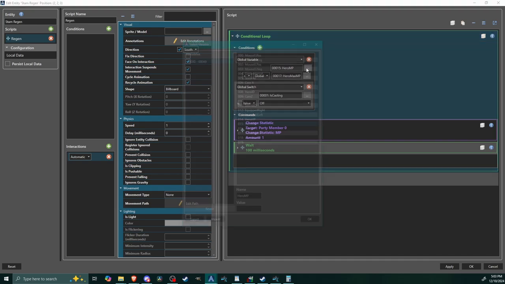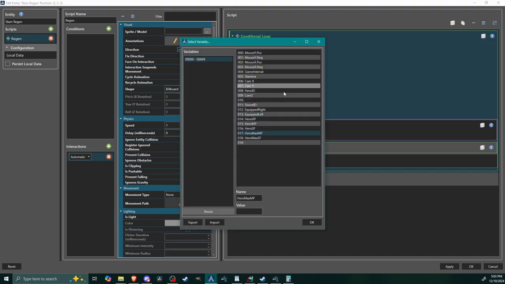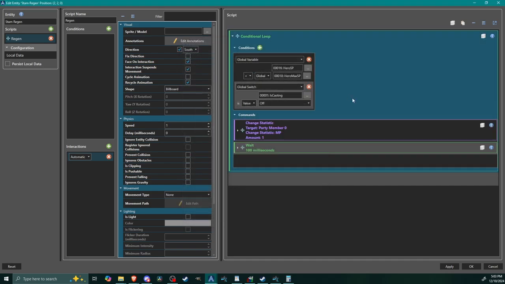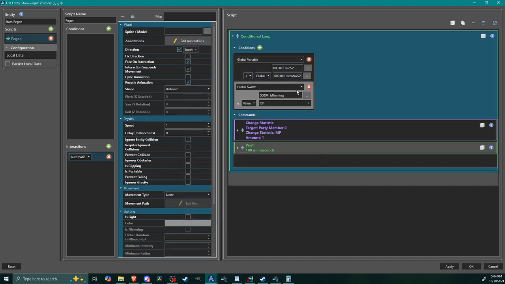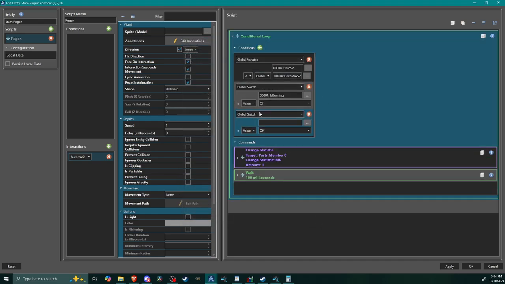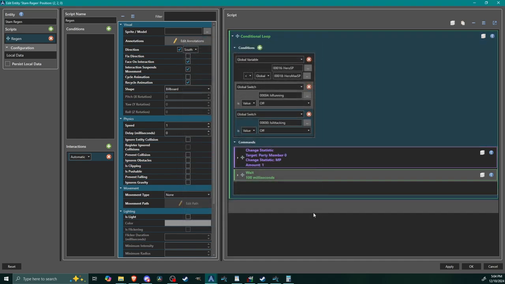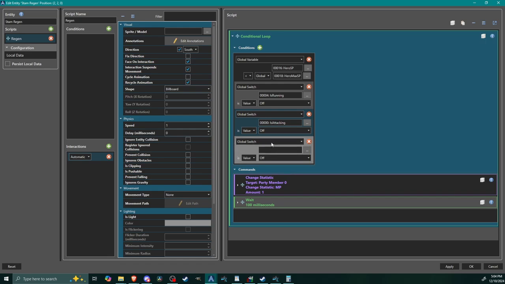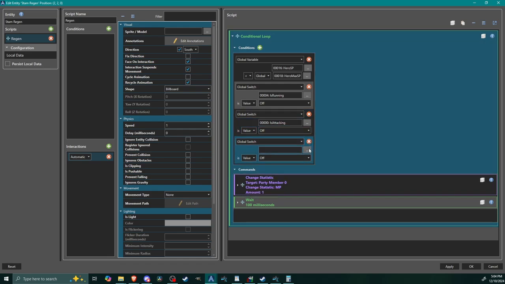And then just change this to hero SP if hero SP is less than hero max SP. And you're not running. And you're not attacking. And you're not jumping.